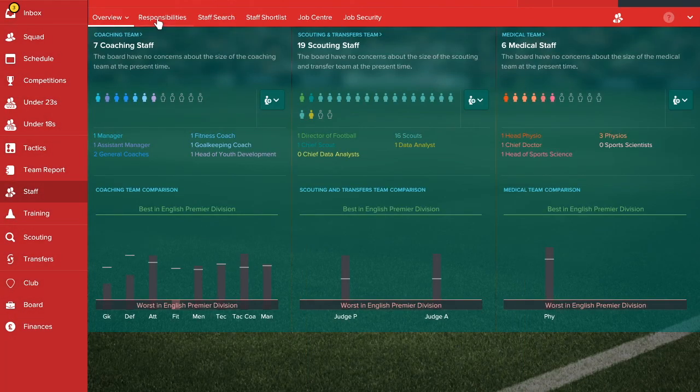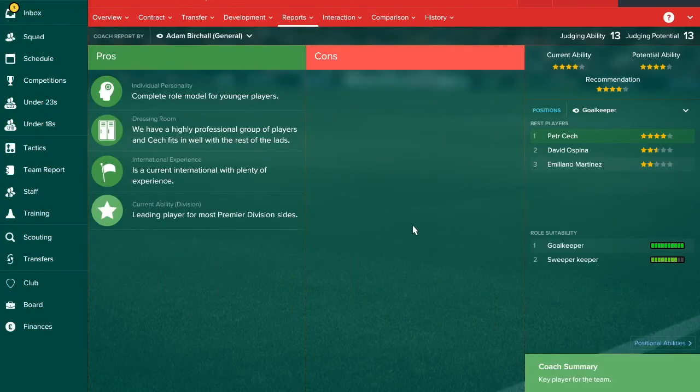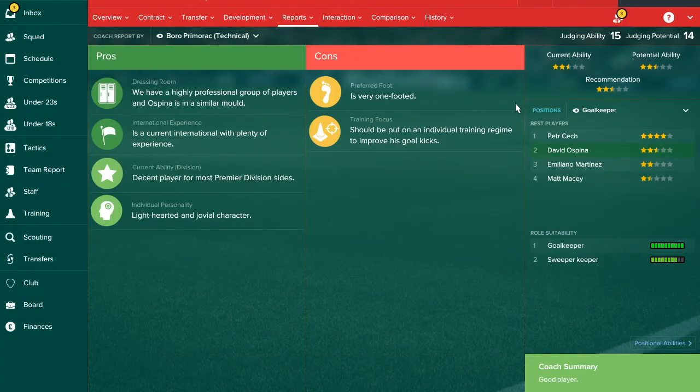First of all, you should go to your staff, check out your coaching teams, who's got the most judging ability. So we've got Boro Primorac, so you should use him whenever you're seeing your coaching reports. Cech sorted, Ospina. He's a backup, so you don't have to worry too much about him. He's only considered a decent player.